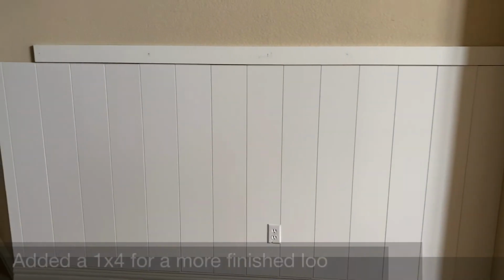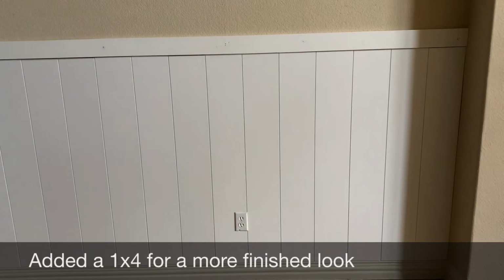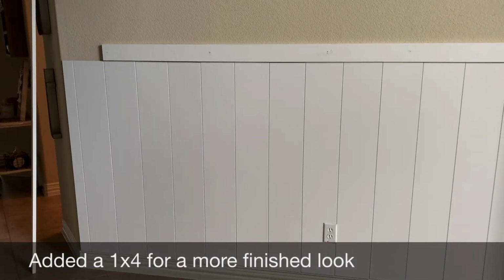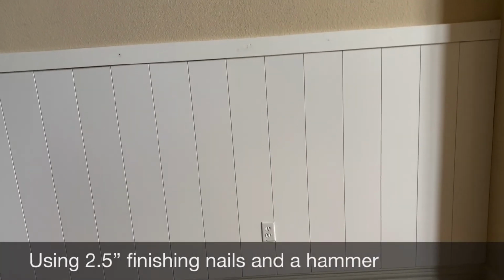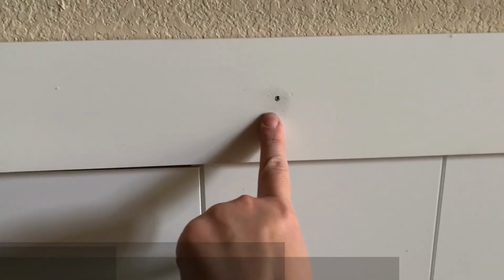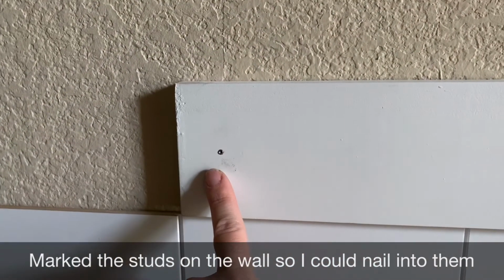I decided to add a little 1x4 to the top to give it a more finished look. Then I can hide the unevenness if there was any with the shiplap. And I'm gonna cut a piece for over there. I'm just using finishing nails and a hammer. If you don't have a nail gun, I'm just doing finishing nails. I found the studs, I marked those on the wall so I knew where to put the nails.